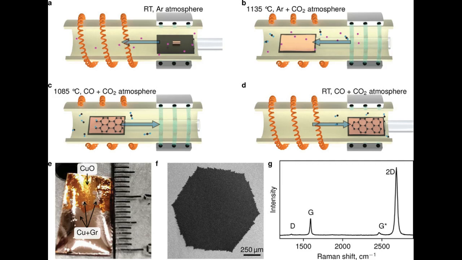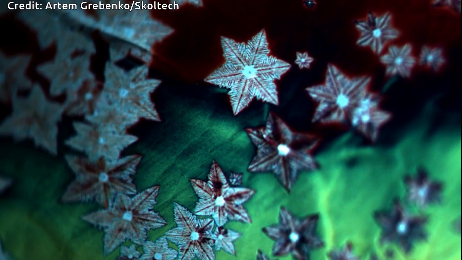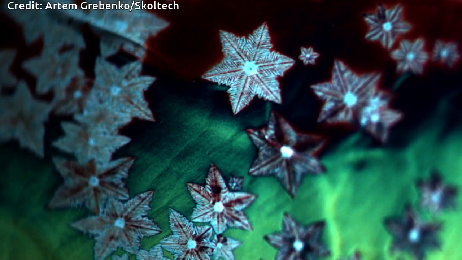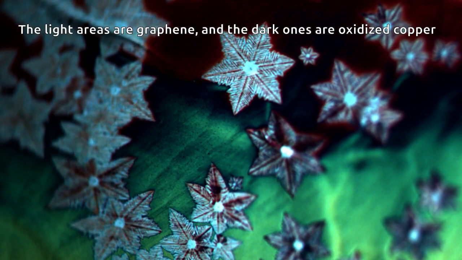The researcher says that the idea to synthesize graphene from carbon monoxide came a long time ago, since that gas is one of the most convenient carbon sources for the growth of single-walled carbon nanotubes. The researchers have had working experience with carbon monoxide for almost 20 years. However, their first experiments with graphene were unsuccessful, and it took them a long time to understand how to control the nucleation and growth of graphene.